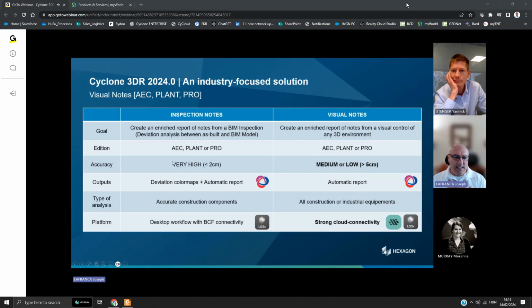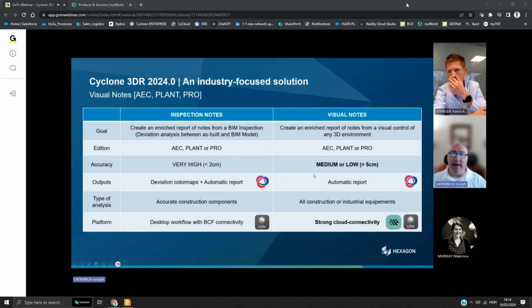So the accuracy, when you're using the full-on inspection, oftentimes you're generating a surface for the point cloud. So the accuracy of the full inspection reports is a little higher because in most cases you're generating an object or a surface out of the point clouds versus possibly just measuring from the point clouds. But depending upon that accuracy envelope, perhaps visual notes is all you need.